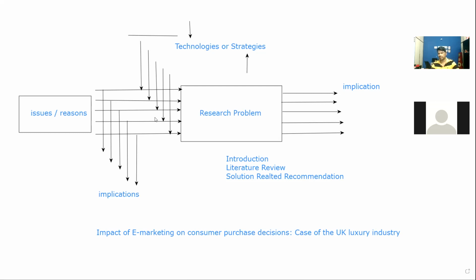In the luxury industry, we look at what e-marketing activities were conducted. Because in our theories we say that e-marketing is very beneficial to improve customer decisions, and definitely it is a fact. So when we come to the survey, we need to understand whether a customer, any random customer, for example, I might share a survey link with Nikita. She opens that link and finds questions related to the luxury market and e-marketing strategy, such as any advertisement that influenced some kind of decision related to your luxury product purchase. So we give some options and they might click on them.